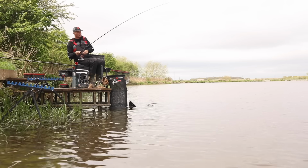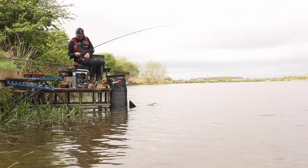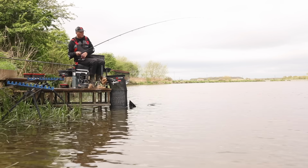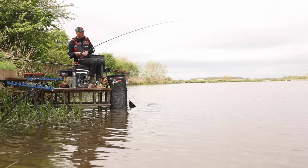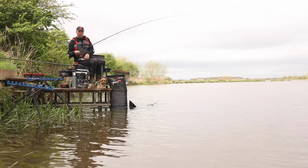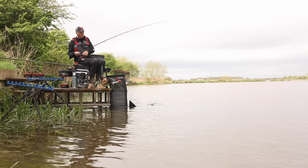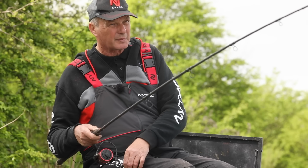But that tells you as well, even though it's a bream, one of two things. I've just had a cast on a worm and caught a roach, put 2 maggots back on and it's gone straight round. So that tells me, quite simply, the fish want maggots, which is pretty straightforward to me at the moment. Quick bite, dead simple.